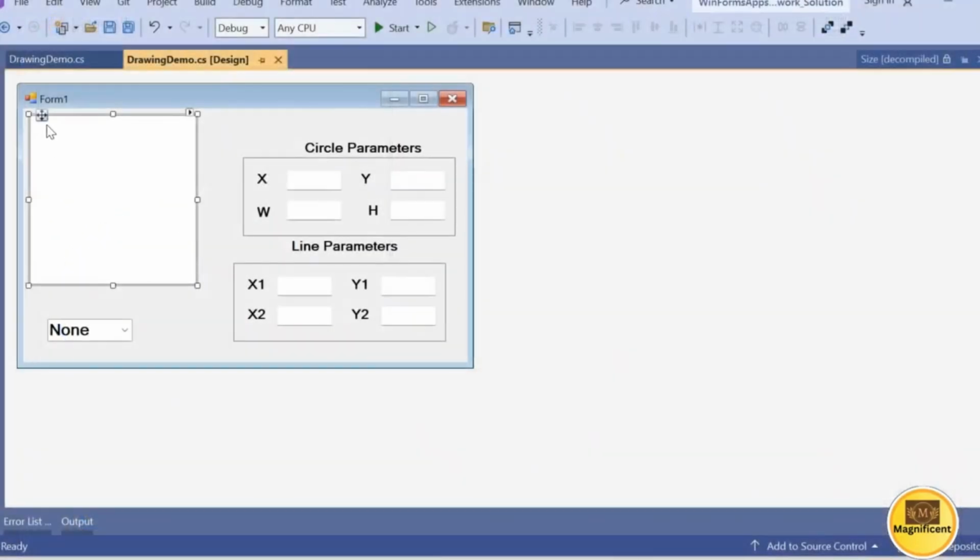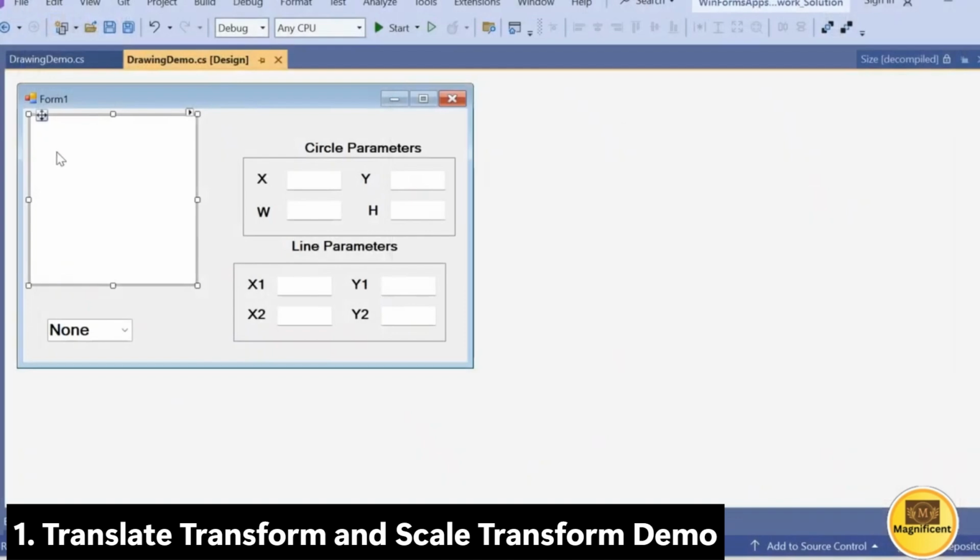So let's begin by making this translate transform and this scale transform, as we are drawing this graphics from the left top corner. The default starting point for drawing is the left top corner, so we want to make it start from the bottom left corner, how we used to draw on paper. So considering this paper, we are going to apply this logic for the scaling and transformation for this panel.